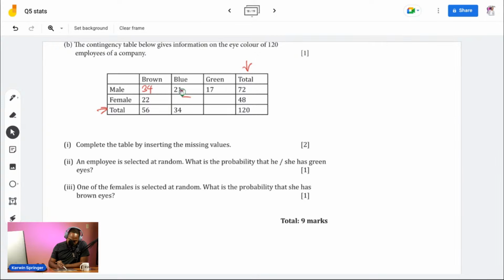So after I get this one, I'll be able to figure out this one, then this one. Nice. So I get 13 here. And this plus this is subtracted from 48. So I want 48 minus 35, and that will give me my missing term there. I get 22 plus 13, which is 35. 13 again. And then finally, I add these two together. 30. And you double check to make sure that all of these add up as well.